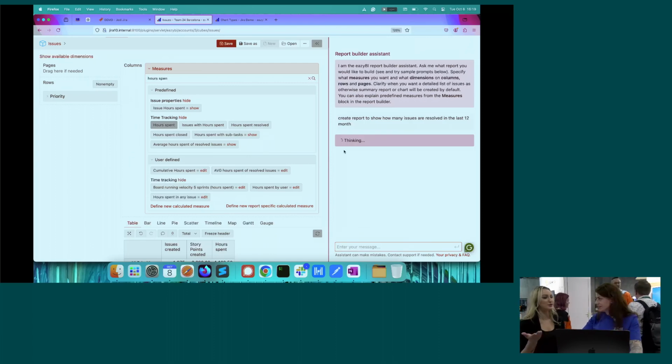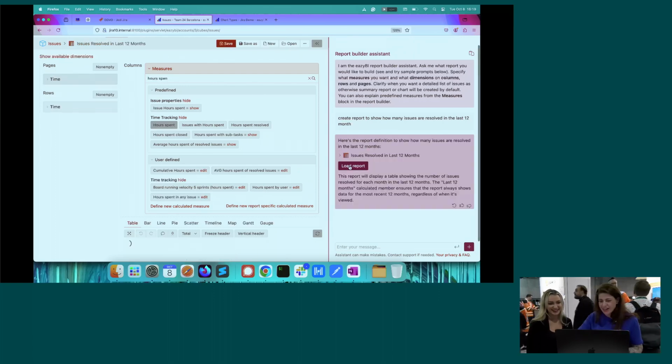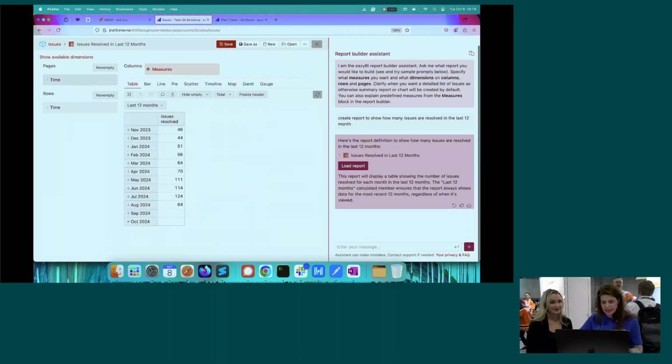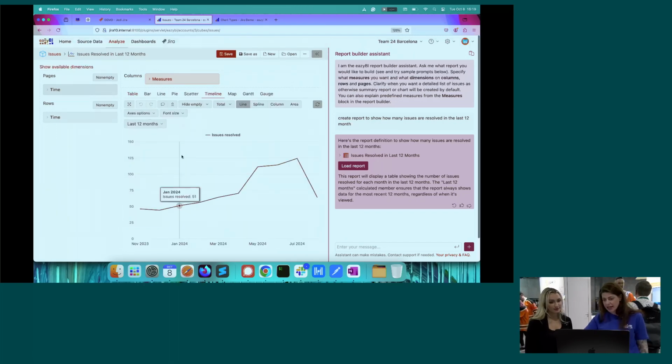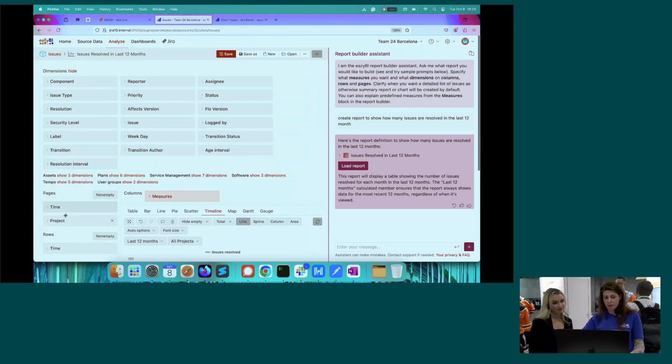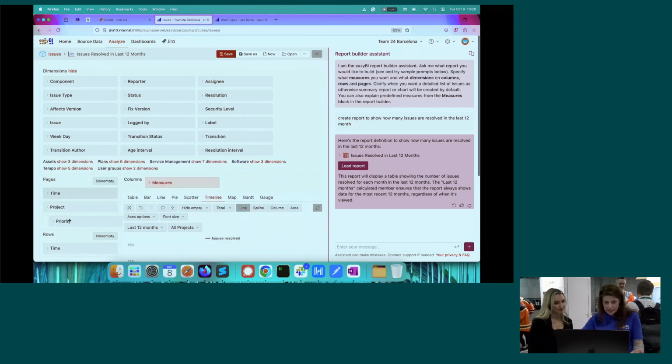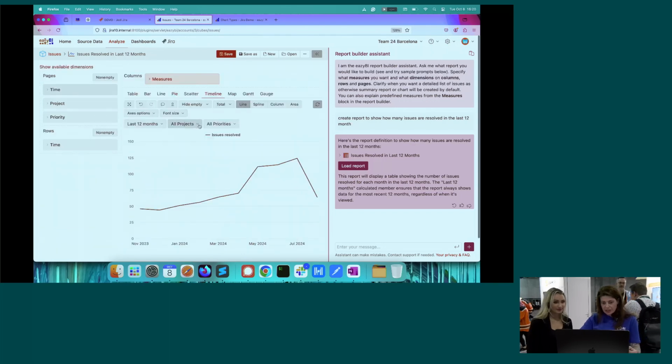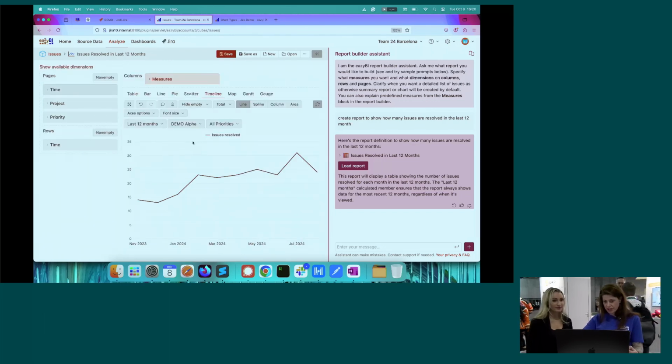That's like a real world use case too. Yeah, this is something you would need to know. But what's good, you start with the assistant. It gives you some ideas, some template. It's not recorded, it's real time. Load report. What has it created? Okay, it already has created a sample report. I can see it's a timeline, and I can add something. I can add a filter by project or by priority. Let's see how it goes. I can filter data on Alpha project, or on another project.